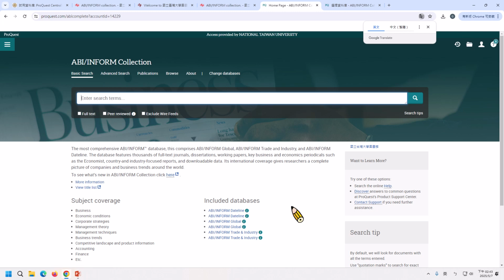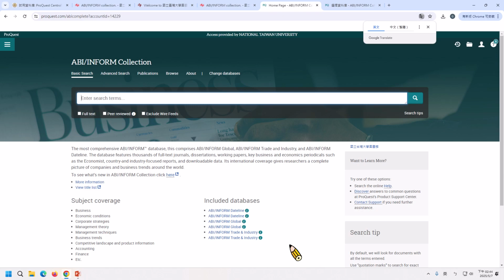They are, if you forget, here's a list: Dayline, Global, Trade Industry. The real ABI info collection contains only these 3 databases. But I said in Taiwan, you can use more than these 3. So how do I use the other 4 databases?